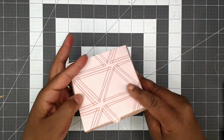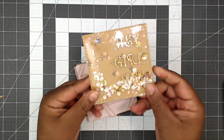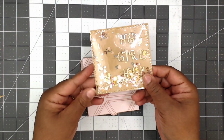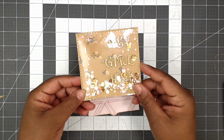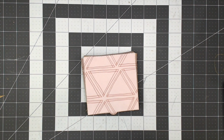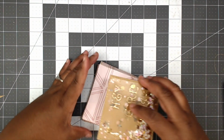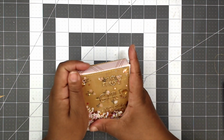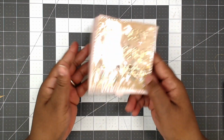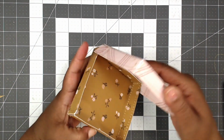So my fix is, wait for it. I took the sequin shaker and added the paper that I wanted on the top to it by stitching it. So it's a 2-in-1. So that flunder was awesome because now I don't have to put adhesive tape and worry about the tape showing through there. I could just hot glue this to the top. Ha ha. Well done. So I got my glue on the back, and then I'm just going to line this up, and this is 3¾ square. Hey girl, hey, so cute. Look at that. That is so, so stinking cute. I love that background, and then boom, pop it up.